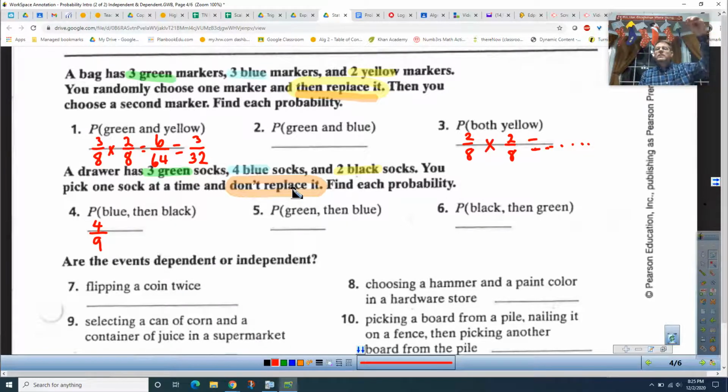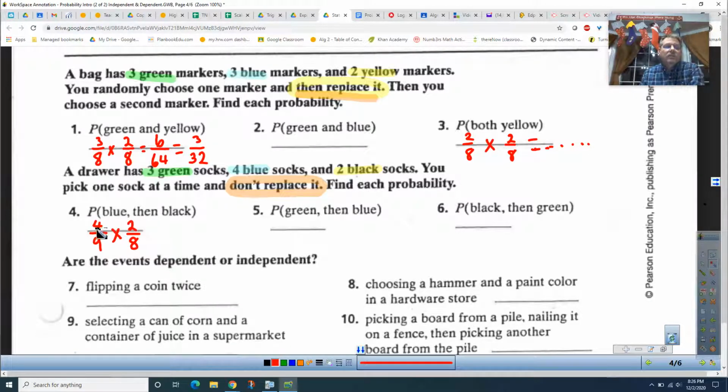So we're going to reach in, get us a nice blue sock, put it to the side. So now how many socks do we have? We only have 8 socks left, right? So we're going to have to change the denominator on the second fraction. Okay. Now, again, it's multiplying unless you see something, usually an or sign, that gives you an addition. It's going to be multiplying. Okay, so probability of getting a blue, then a black. Okay. So, did we pull out any black socks the first round? No, so that's not going to affect it. We still got 2 black socks running around. We just only got 8 total. So it's going to be 2 out of 8 here.